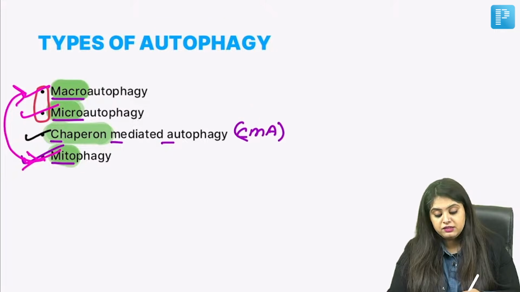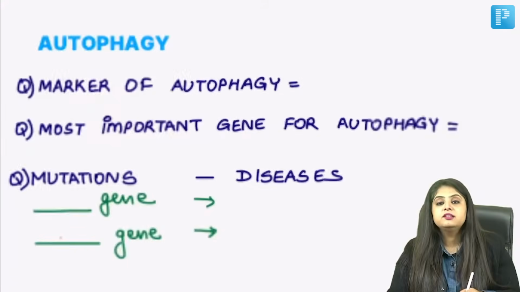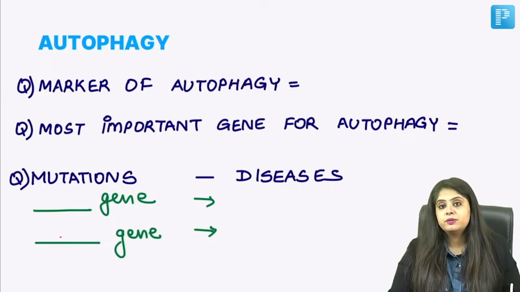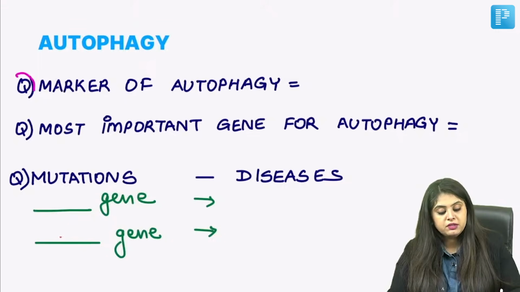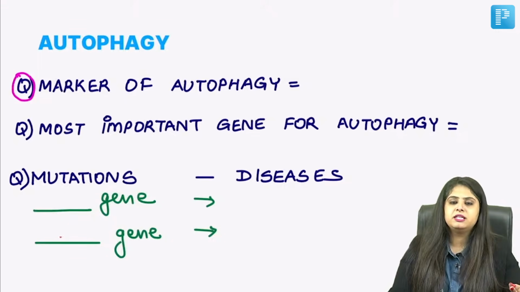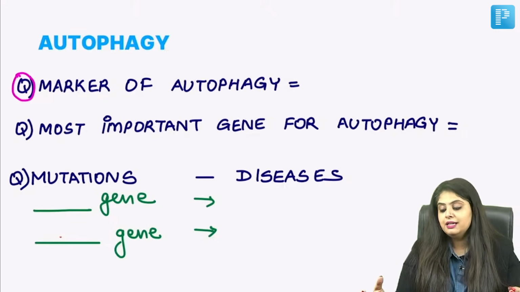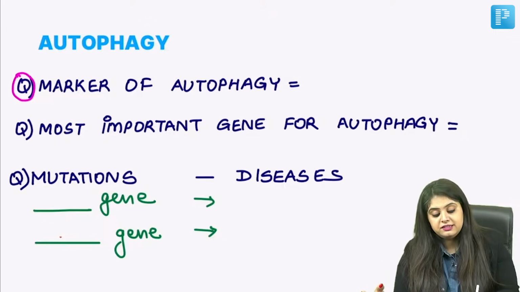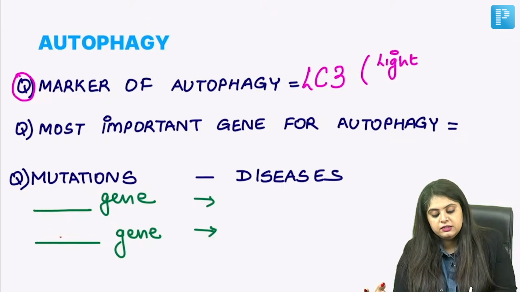I know it's not easy, but I hope you have understood the 4 mechanisms, because nothing is complete without some note questions. Which of them is the marker of autophagy? Ma'am, we read 3 proteins. One was the UNO one, ULK, second is Beclin, third is LC3. LC3, or light chain 3, is the marker of autophagy.